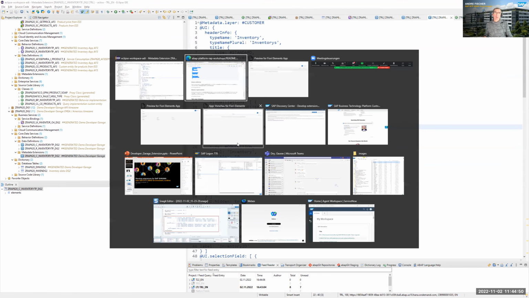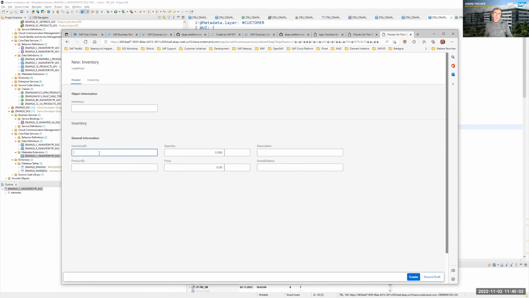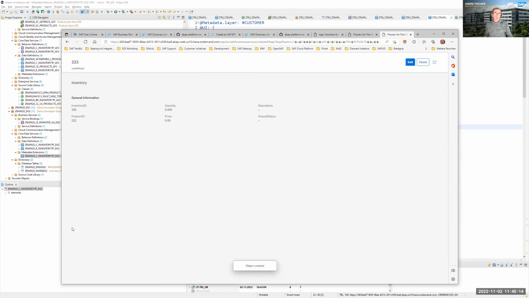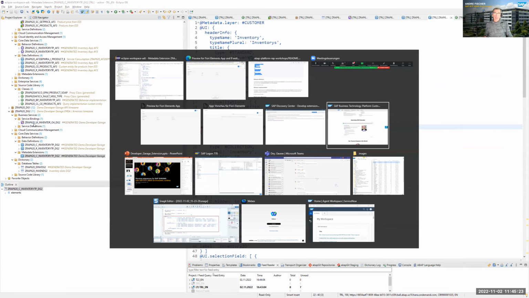If I then refresh my browser for the preview, I will see that I now get nice descriptions. I press create, and I would be able to really enter data. But as you can see, there are no value helps. So this is something you would then have to implement. And this is described in this script in more detail, what to do if you walk through that. Yeah, that maybe brings me back to my presentation.